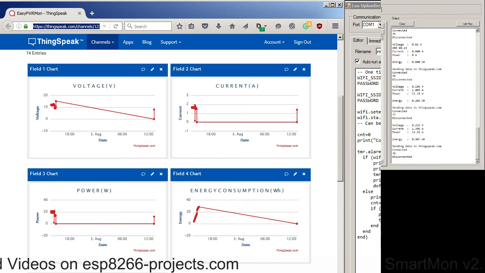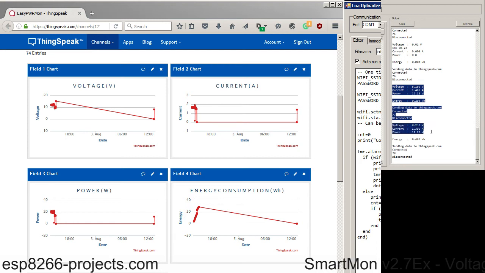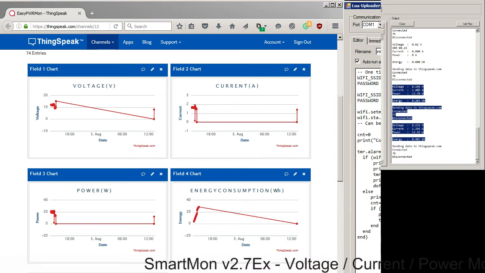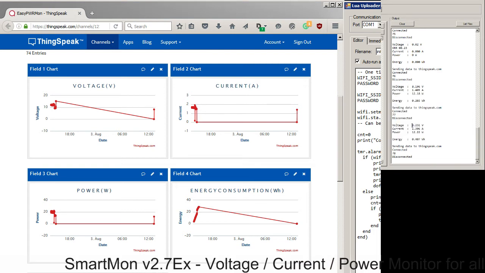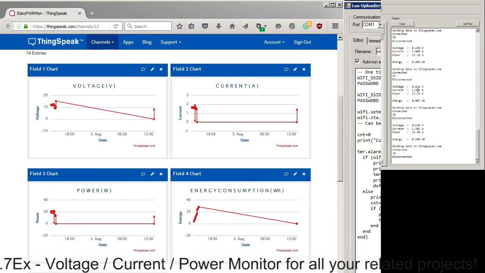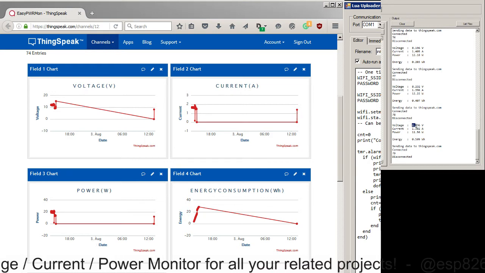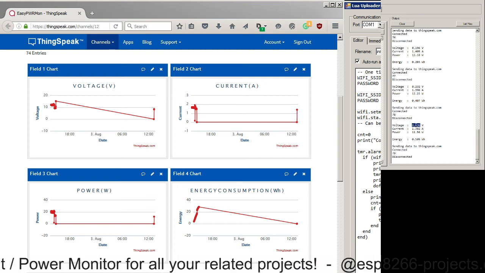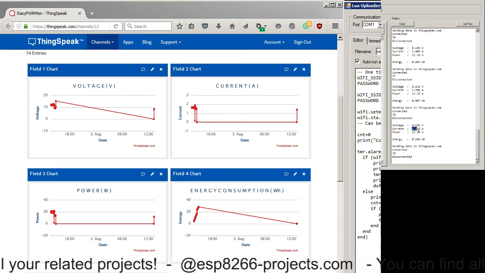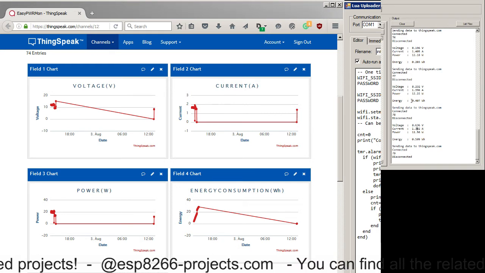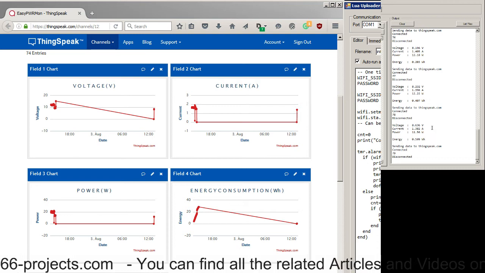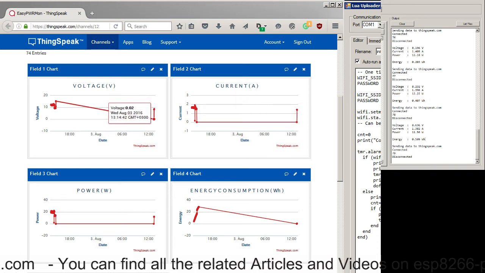Yeah, actually, before changing, look here. It was 8.196 volt and 1.4 amps. After that the dropout voltage has decreased a bit, and we have 8.232 volt and 1.396 amps, and after that we have 8.636 volt. So the dropout voltage has dropped again, and the current of course has dropped also a bit. What's happening is the light bulb is becoming a little bit warmer. As you can see, the energy counter is counting: 0.2 watt hour, 0.4 watt hour, 0.6 watt hour, and so on. So this is how data is changing.